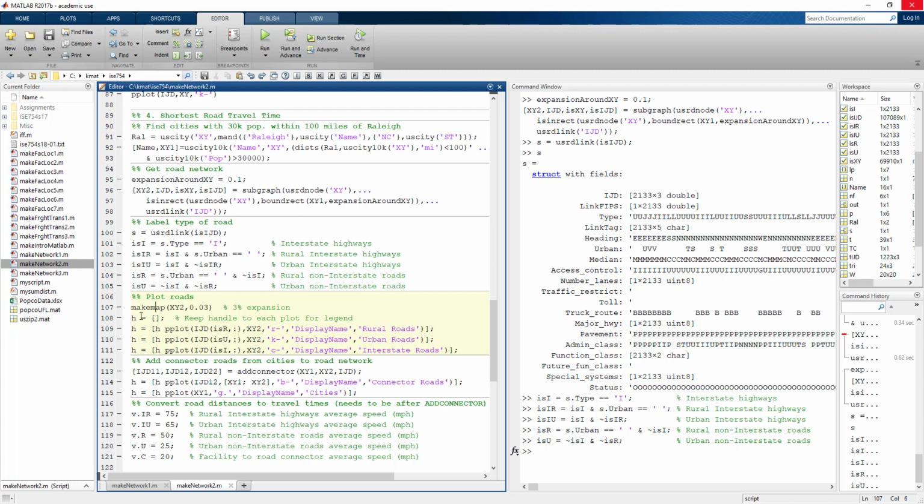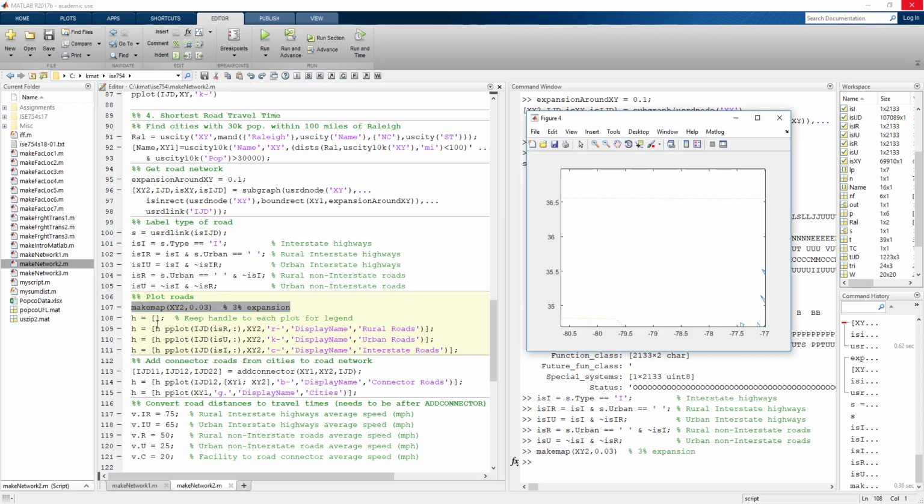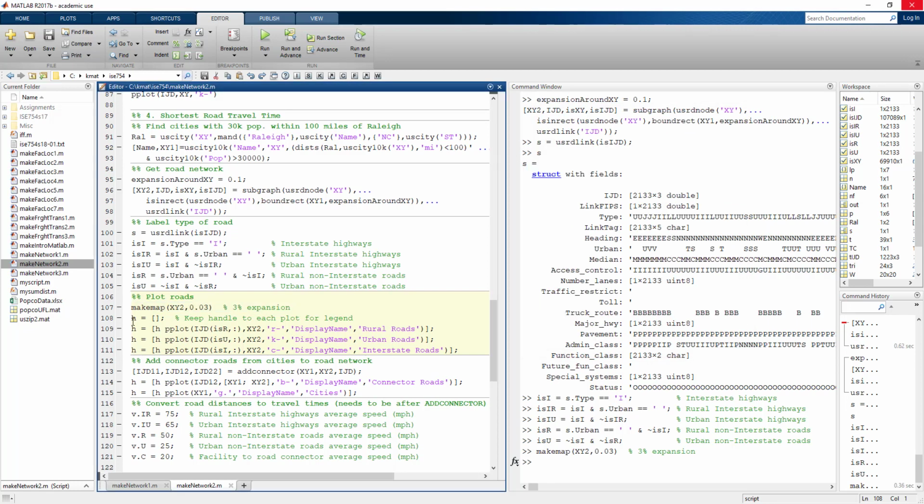So first I'm going to use the makemap command. And here another option for using makemap, in addition to specifying the points, is we can specify an expansion. So this is the 3% expansion. And then I'm going to keep track of the handles to keep track of the legend for each.